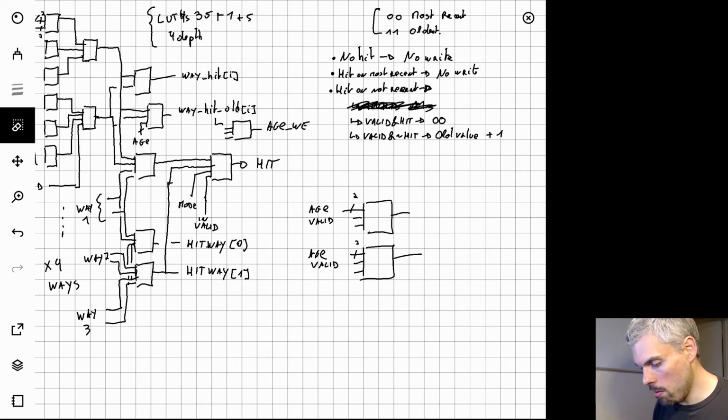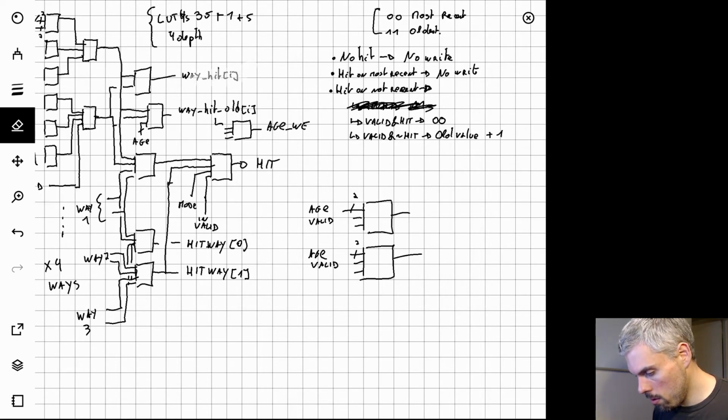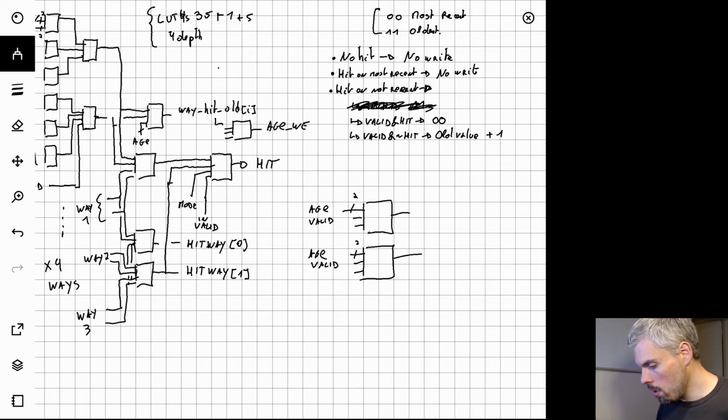So let me erase that. To generate those 2 inputs, I basically use 2 more LUTs, something like this.